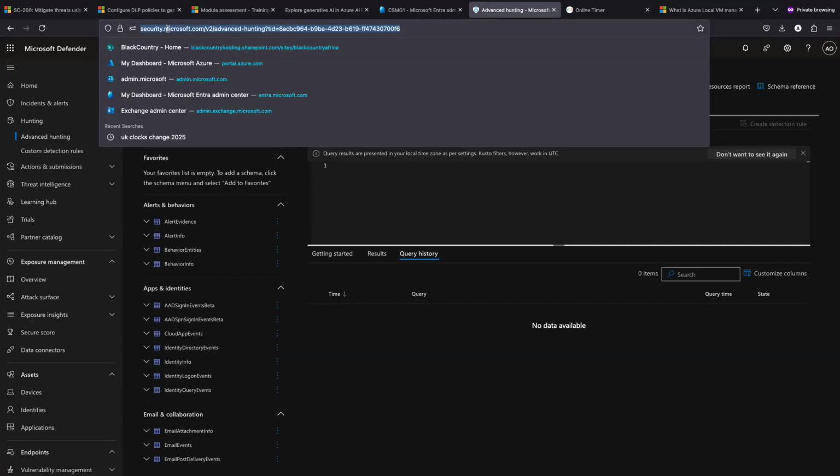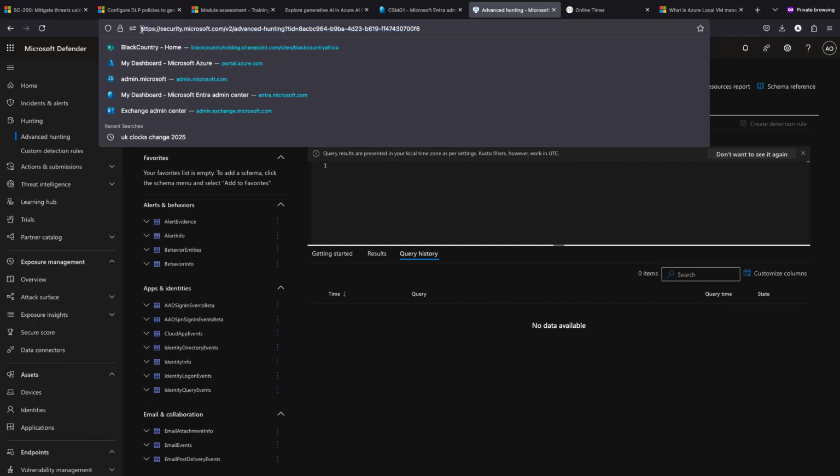I always say that there are three, is it three? Yeah, I always say that there are three important portals that security admins working in a Microsoft-based organization, I mean, organizations that use Microsoft solutions, need to be aware of.